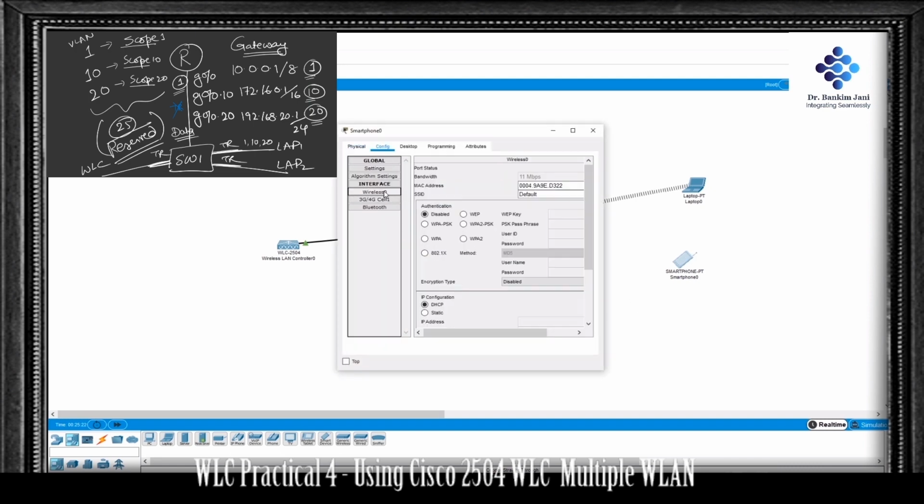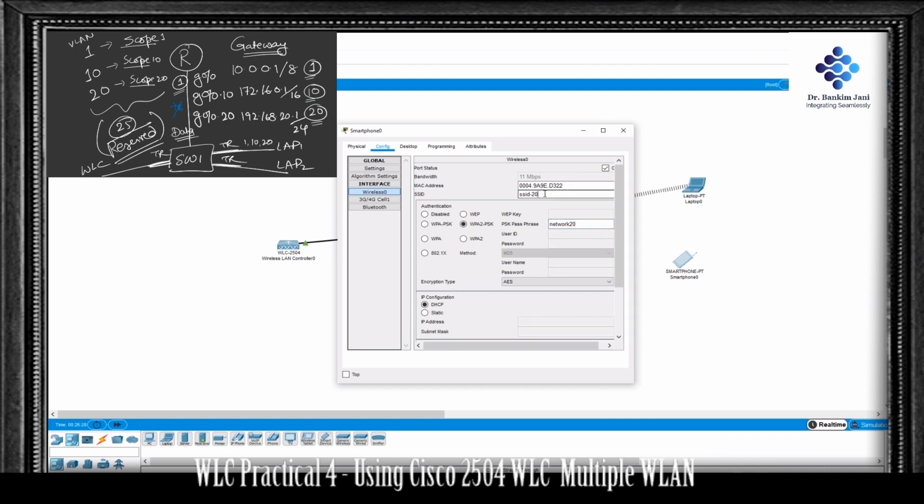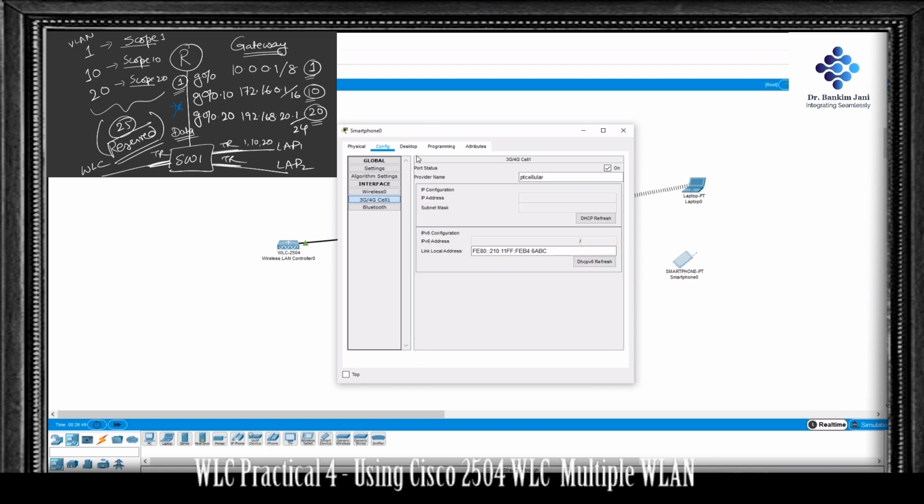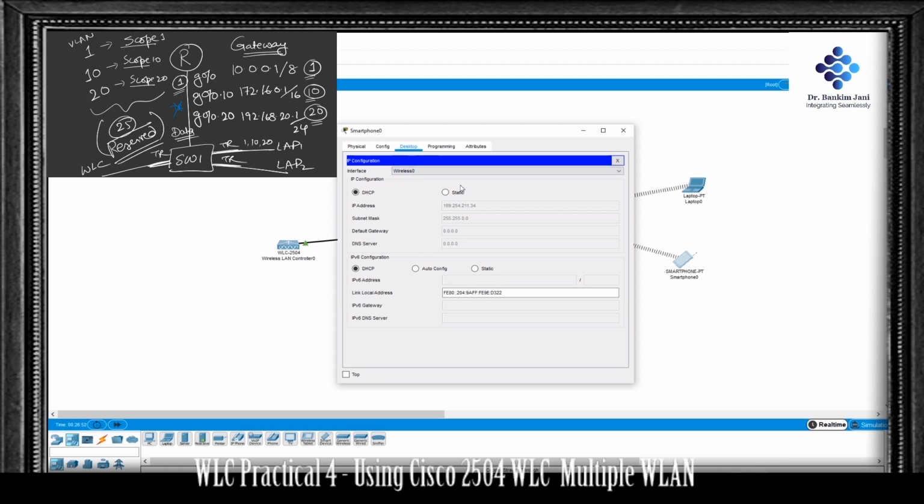Config, go to wireless and give SSID, let's say this time 20, WPA2 PSK pre-shared key, we give network 20, that was in capital, SSID 20, and it is connected, right? Yeah, so that device is also connected.